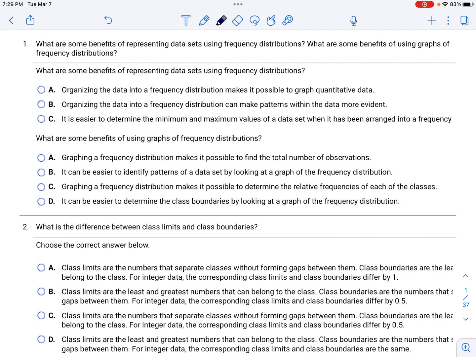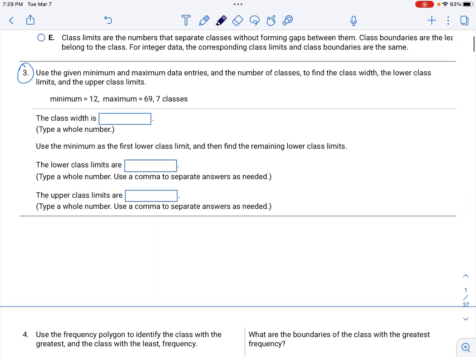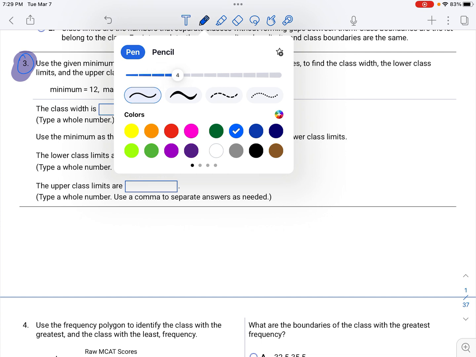Hello everybody, so tonight we're going to quickly review for chapter 2. So this is chapter 2 homework review. I will only circle what I think is important and what I think we'll probably see on our quiz coming up. Okay, so I will post these notes in your Google Classroom as well. I will only do what I think is important. All right, let's quickly start.